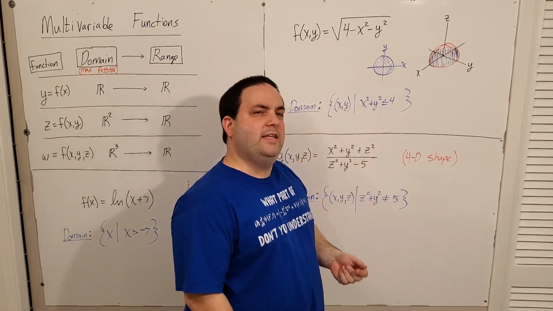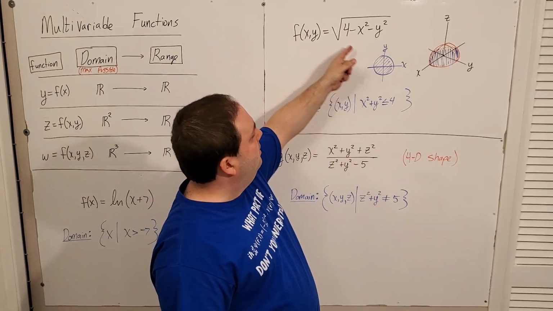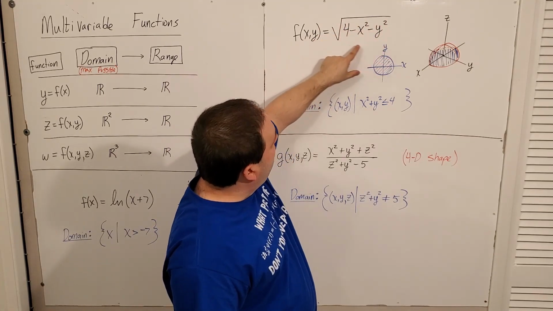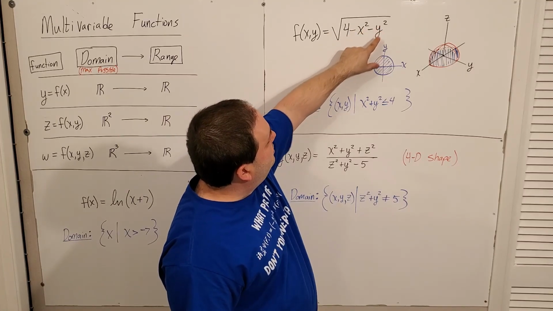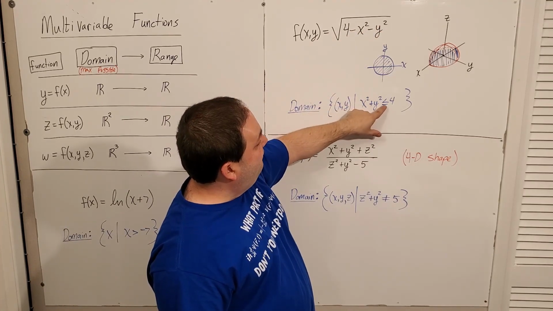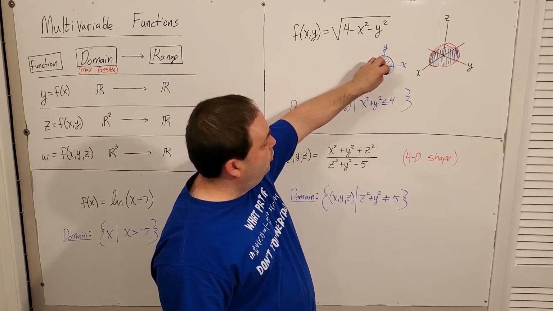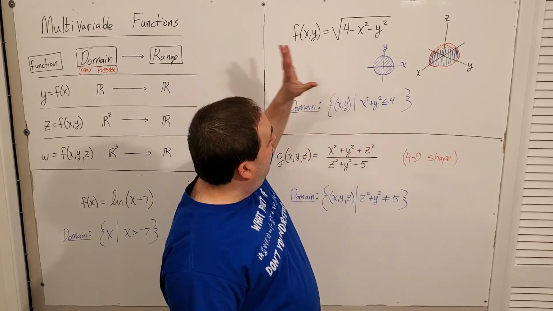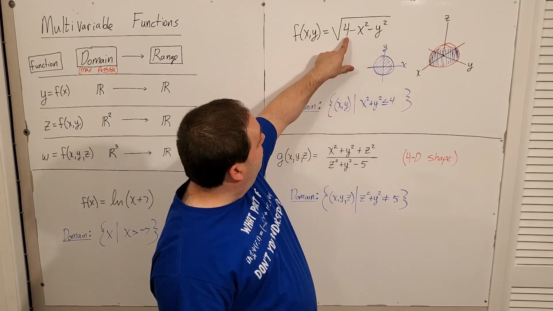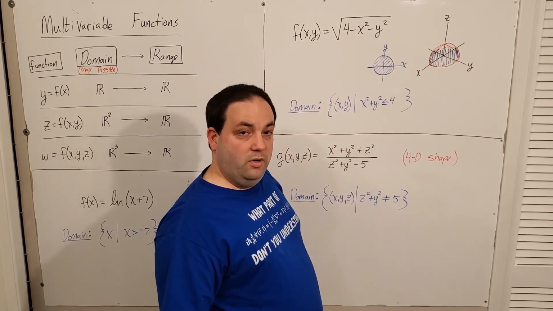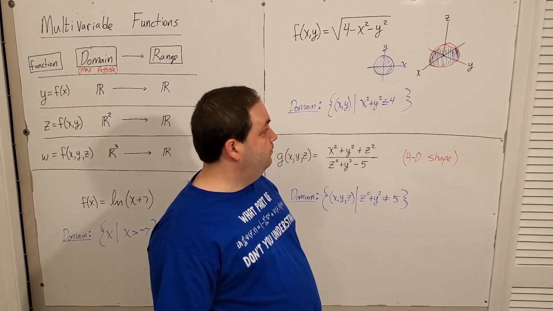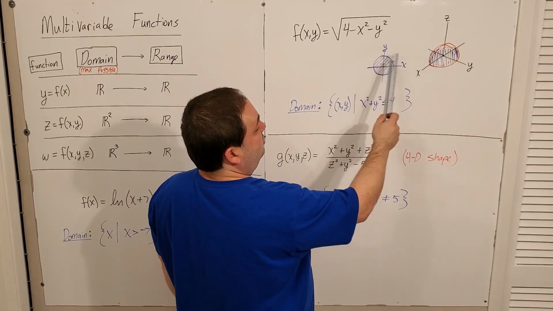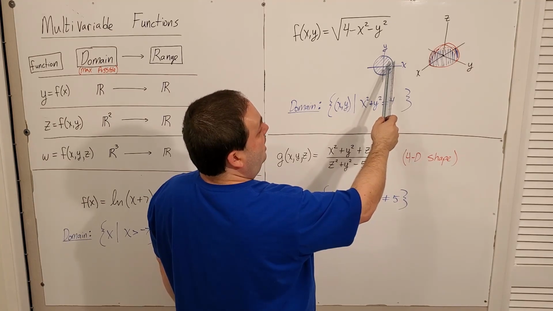Now, why would they have to obey this in this case? Well, it's the square root, right? I don't want to do the square root of a negative number. So when I set this equal to 0, you'll notice that's x squared plus y squared equals 4. And I can have anything less than that because I can do anything inside, and I'll do the square root of a positive number. But if this were greater than 4, then these subtractions would end up being some sort of negative answer inside of my radical. Okay? And of course, it should make sense to you that it's a sphere. The square root would hinder you to only being inside of here.